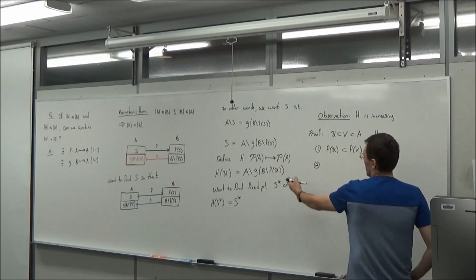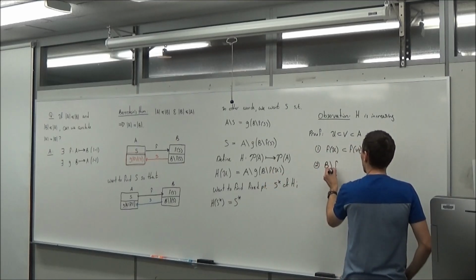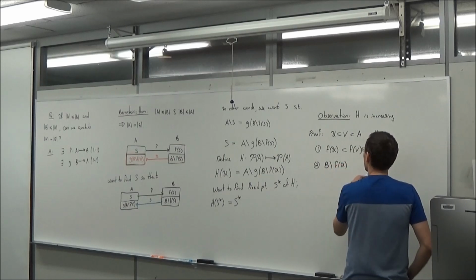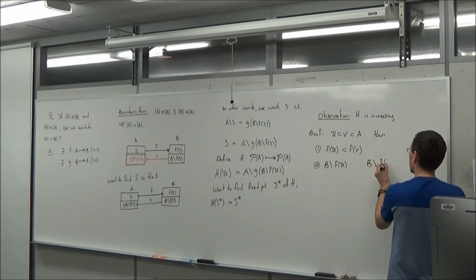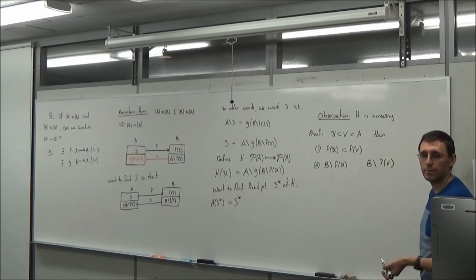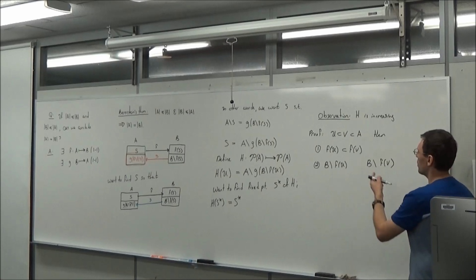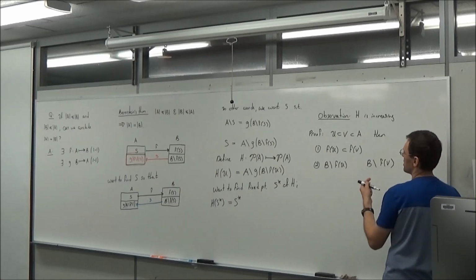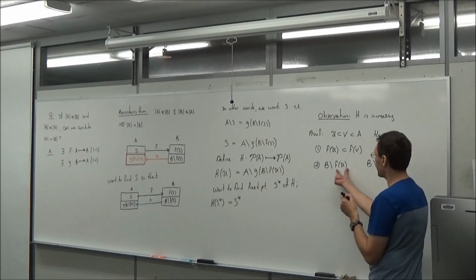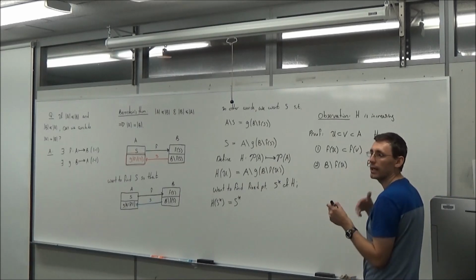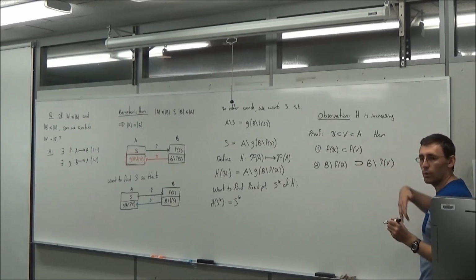So then the next step is I am going to take B throw away, because this is B throw away then. So if I take B and I throw away F of U, what's the relationship to B throw away F of V? What's the relationship? Which way do we go? Which is smaller? F of V is smaller. Here I throw less, here I throw more, right? So this is going to go this way. I threw more from B.